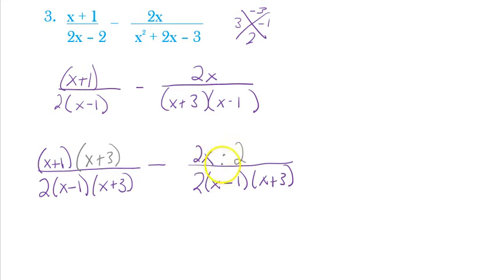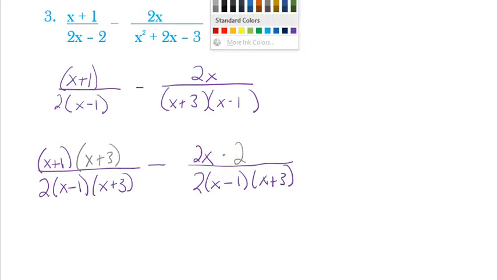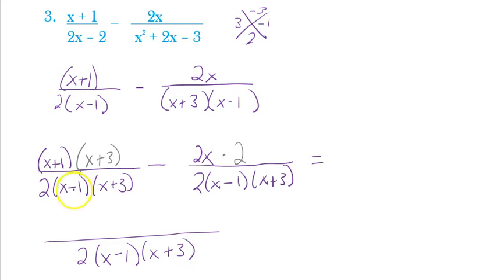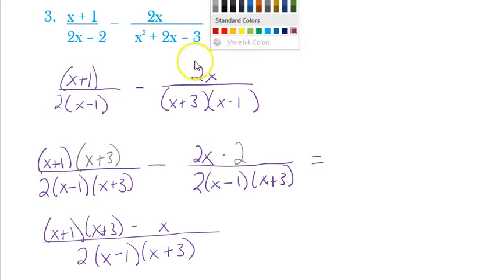Okay, then I'm going to do some work to simplify this. I'm going to write my common denominator, so I'm equaling it like I did up here, and I don't change that denominator. And I have x plus 1 times x plus 3 minus 2x times 2, which instead of that I need to write a 4. That would make better sense.